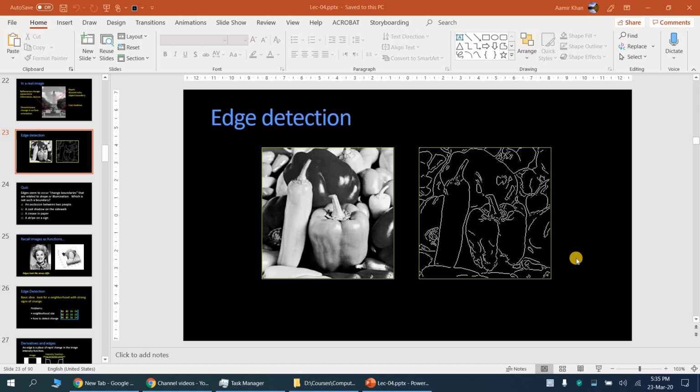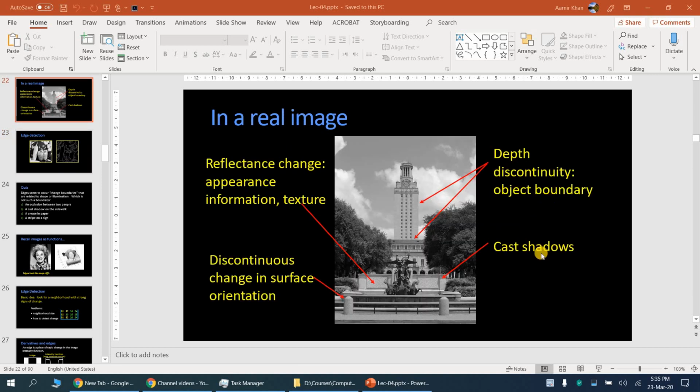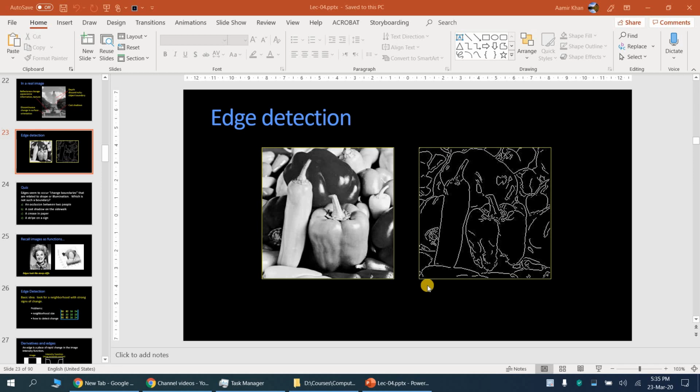So welcome back class to the course on applied computer vision. Last time in the classroom we discussed templates and then the starting of the edge detection methods. I will go through it a little bit briefly and then we will continue with the details. If you remember, we discussed that edge is very important. It can give us an idea about the picture or about the item in the image.